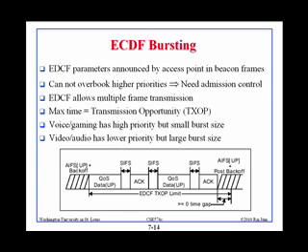Now bursting is the next feature, where you are allowed to send multiple frames. So you might send data, ACK, data, ACK, and then wait, and there is a limit to how much you can do that at 1 priority, because you don't want to starve the lower priorities. So there is a maximum time limit before which you have to give up the medium.